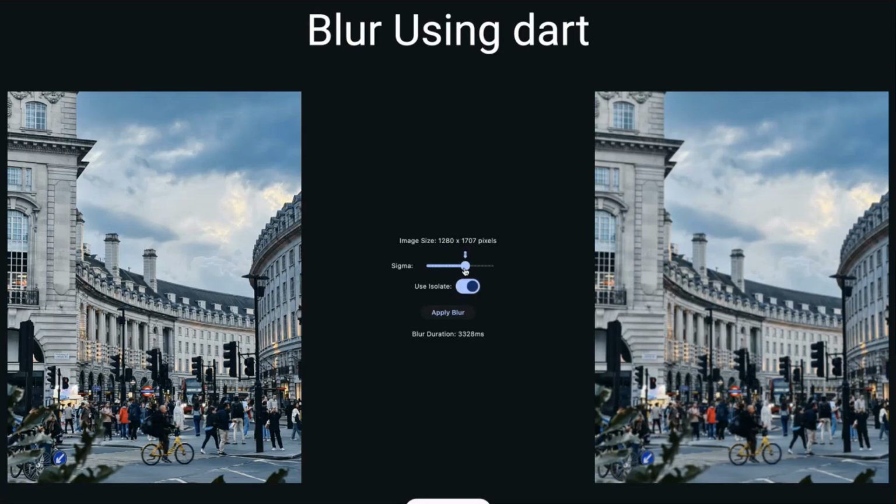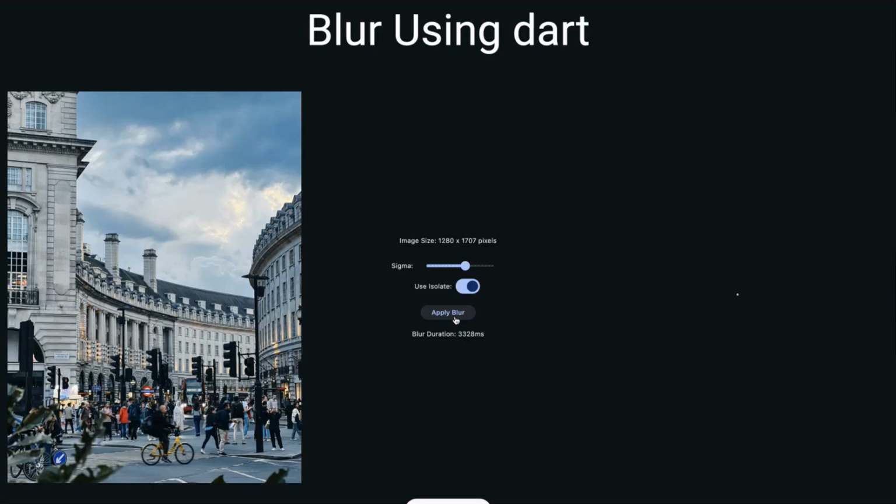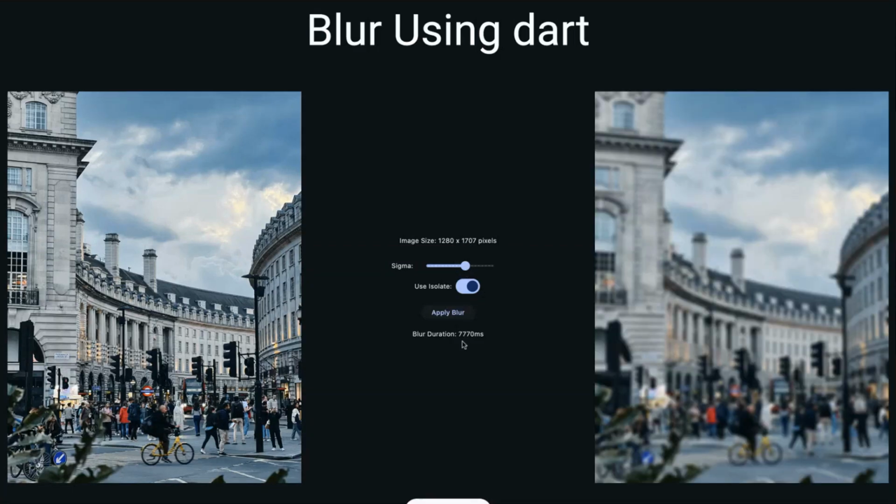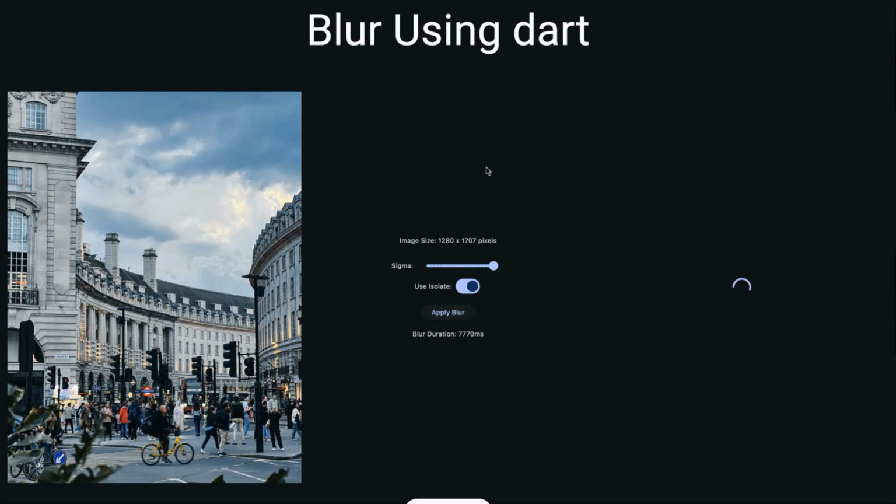With isolates, I can freely use different Sigmas as much as I want. I can use a Sigma as high as 12. Obviously, you can see it took 7,770 milliseconds. And it worked. It renders a really nice blurred image.